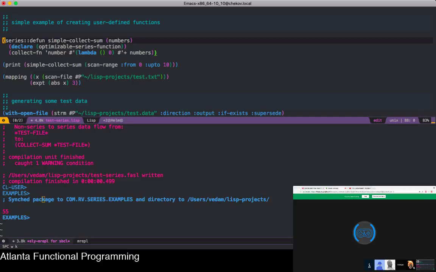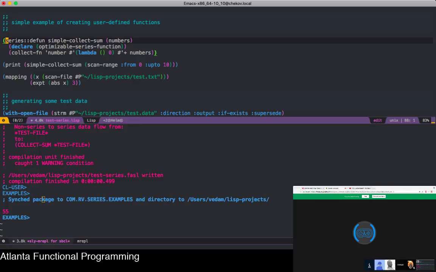Because of that, there are a couple of Common Lisp macros and keywords in the series package that haven't been imported, because obviously if you imported them, it would complain with the CL user package.